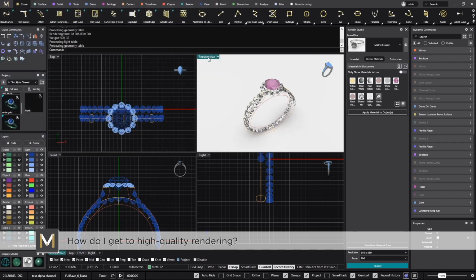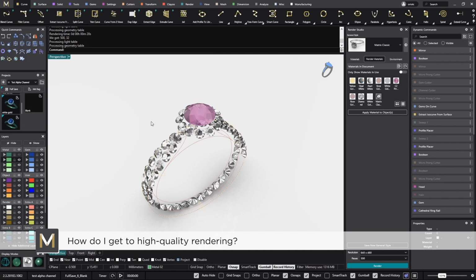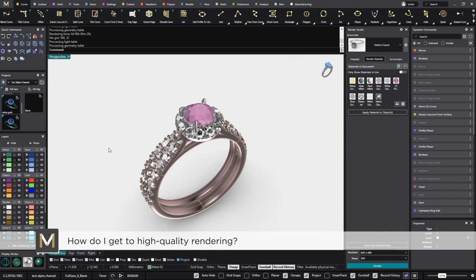Now I will do the same with the metal. Just keep in mind not to move the viewport because we want everything in the same position. I will show the metal, and now is the time to put the toggle off. This and this. Okay. Sorry, not the rose gold, the diamond. Okay, so now I have the stones off, so when I go to transparency, I will get just the metal.